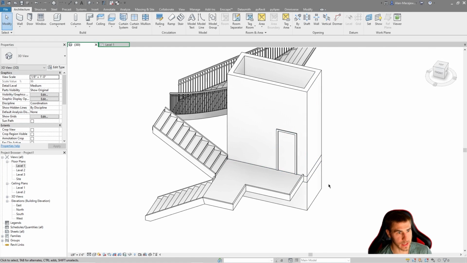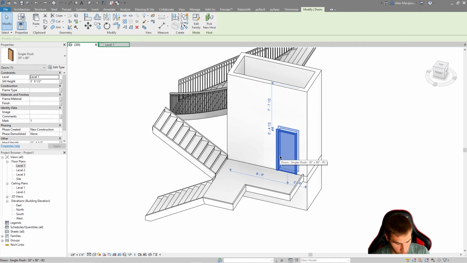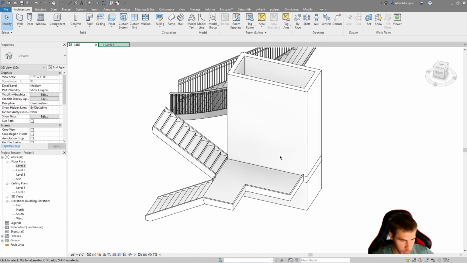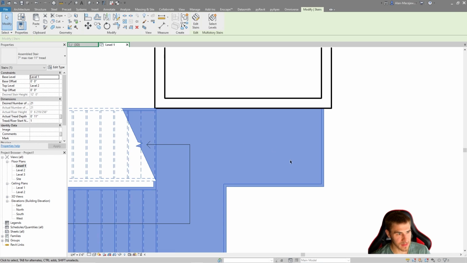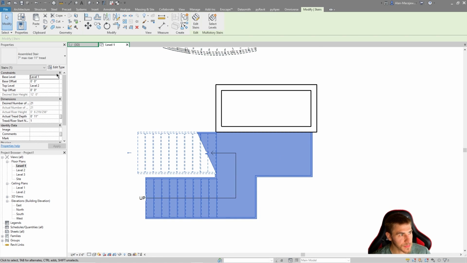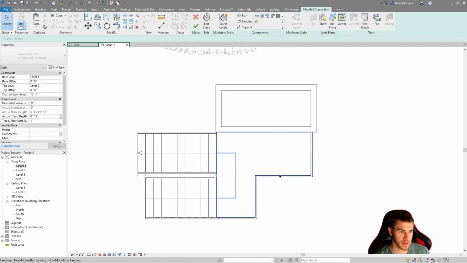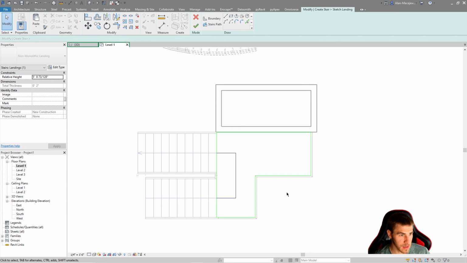What will we say now? Well, we're going to say that something's going to happen, and that this is going to change, as in the door is going to go back to being over here. Or better yet, let's say we don't need this door at all. We don't need to connect to it. We don't need to do anything, nothing. And what does that mean? Well, we're stuck with this dang landing as a sketch, and that's awful because it is. Now, look at this. This is so simple to fix.